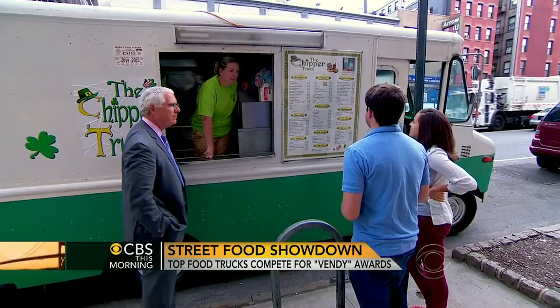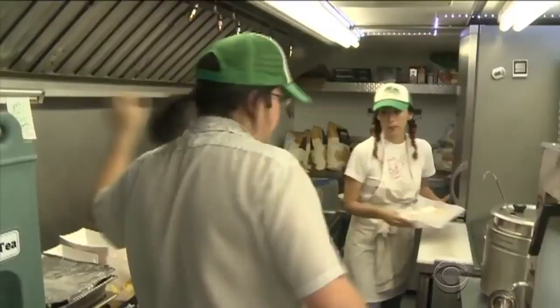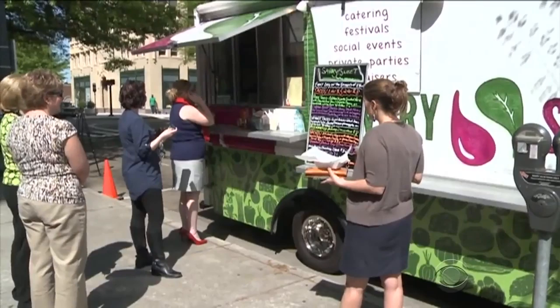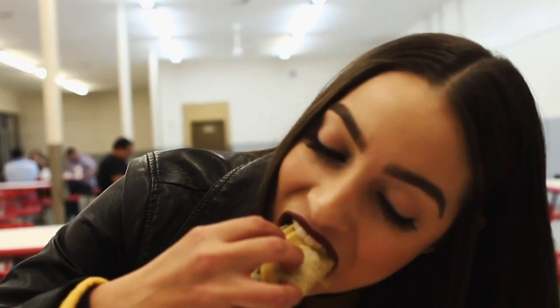And while asking to see a food truck's license probably isn't common practice, it's a right you shouldn't be ashamed to exercise. A food safety expert at the Center for Science in the Public Interest told CNN in 2013, 'You can actually ask to see the license. If they can't produce it, find another place to eat and call the local health department.' Because what would be even more unfortunate than an excuse is winding up with food poisoning after eating food prepared in unsanitary conditions.